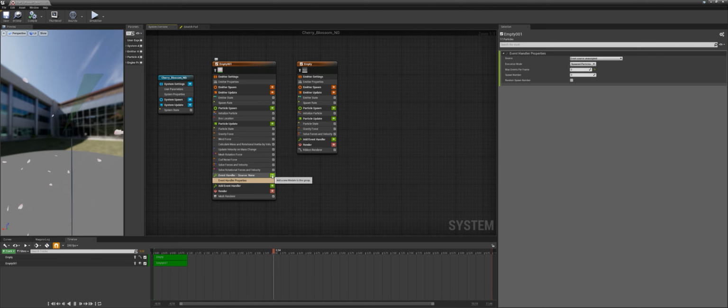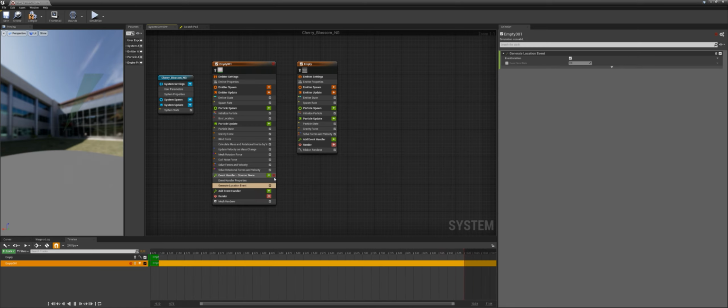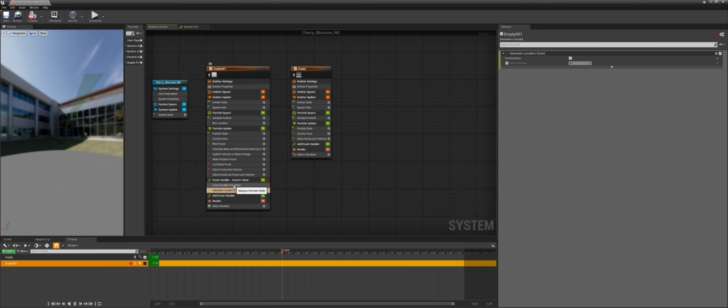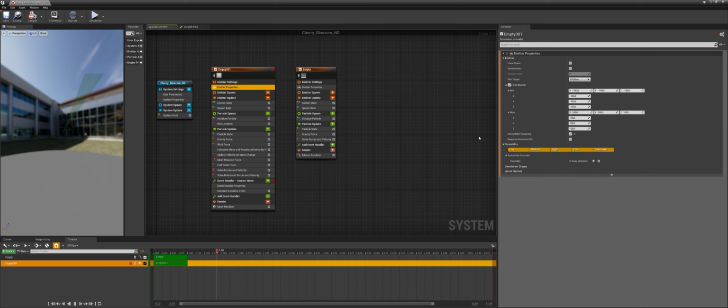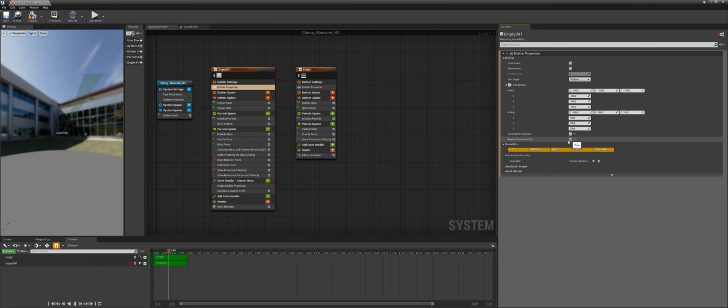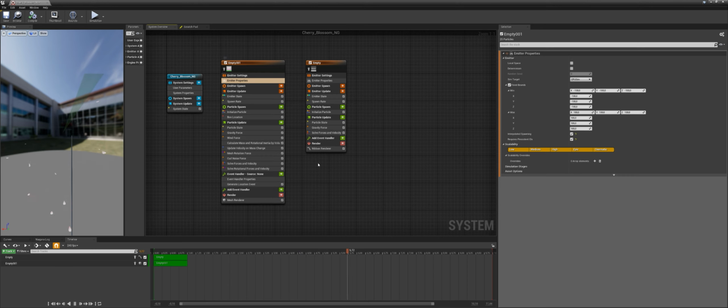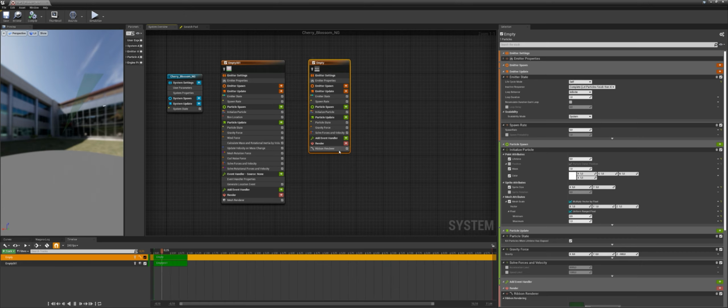Either way, we need another thing here in the source. We need a generate location event because we want to grab the location of our particles. Now we have an arrow here, and this arrow comes if we select the emitter properties. Yeah, it requires persistent ID. We need to check the thing here. Okay, now it's running again. We don't have an arrow anymore. Seems to be right.